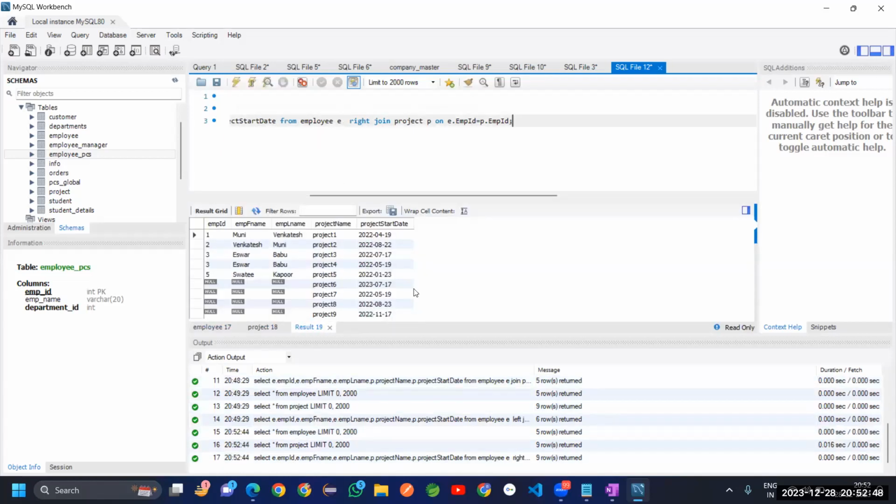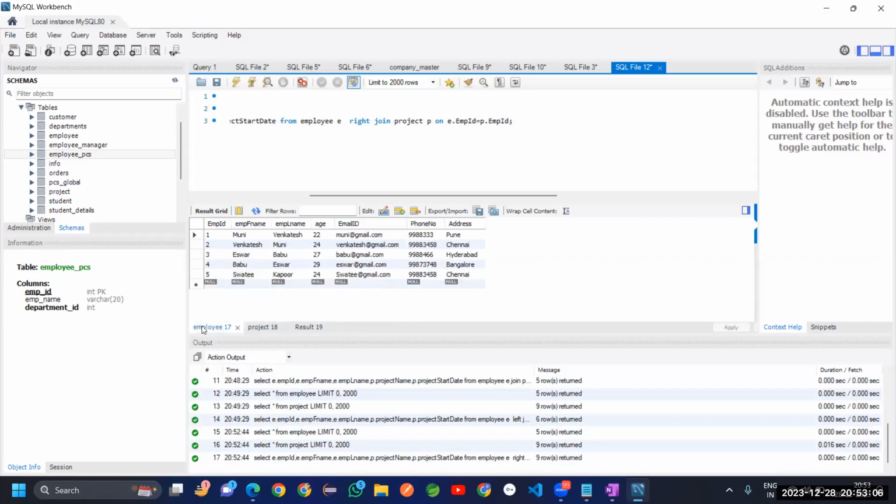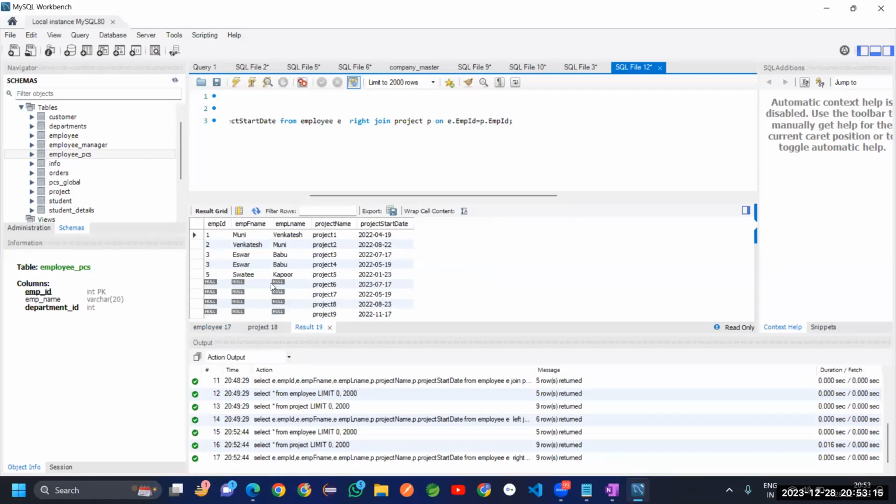See, in our project, we have employee IDs 1, 2, 3, 4, 5. So these employee IDs are matching with the employee ID in the employee table 1, 2, 3, 4, 5.